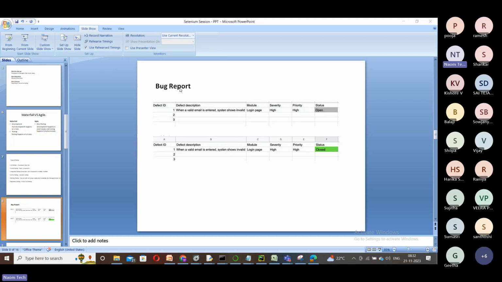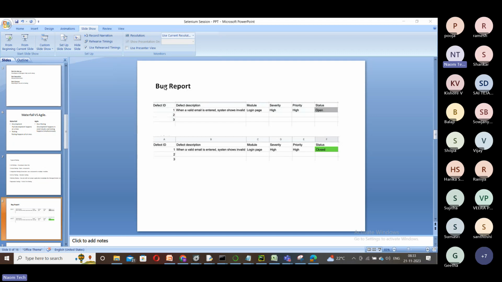Once you enter some bug into the bug tracker, it will be in open stage. And the second stage is they will assign it to a developer. And third stage is developer will fix it. And then one more stage, fixed stage or something what you can mention. Then test stage, again retest. Retest stage means again it will come to you once the developer does the fixing. So that is about bug life cycle.